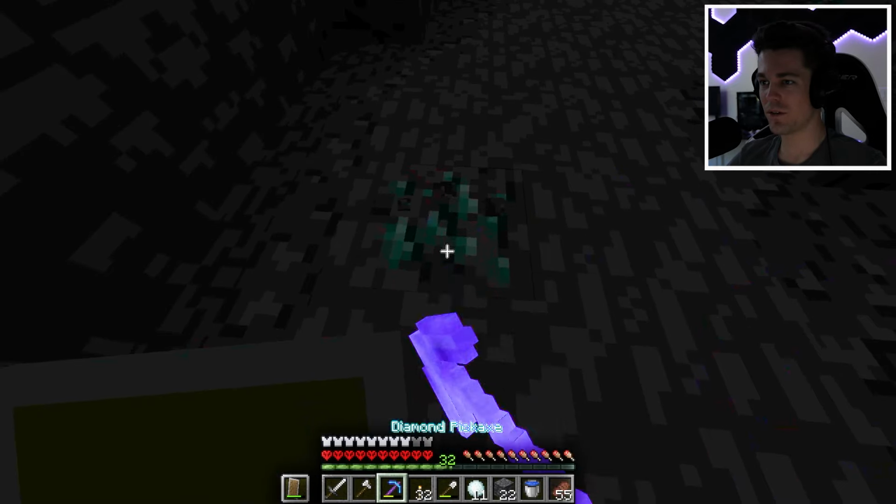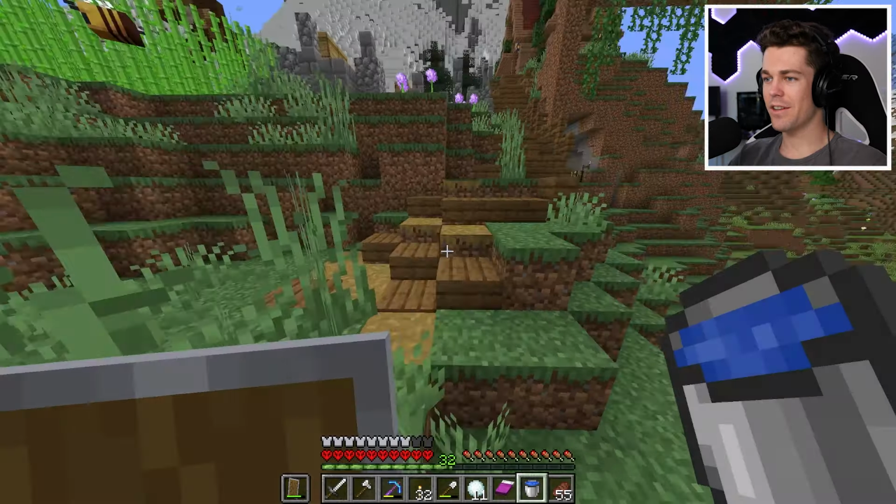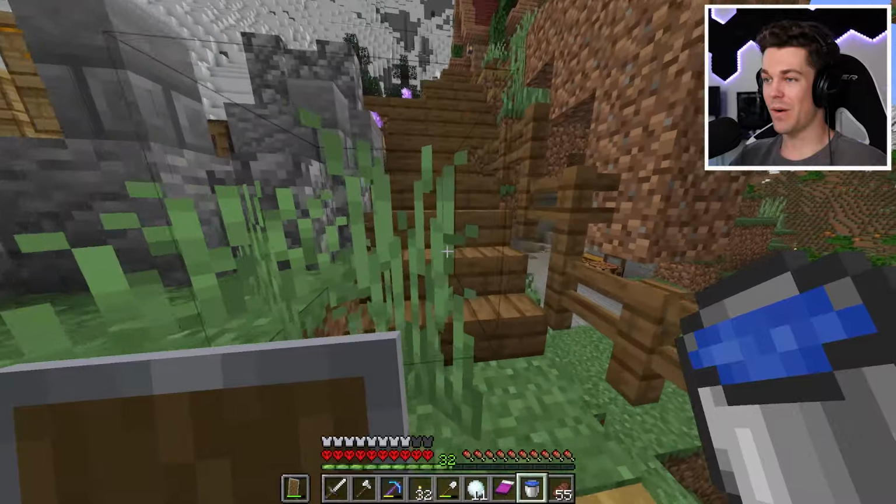Oh, look at that, see? Exposed diamonds. And it's 2! I have 3 diamond ore now. Okay, I can finally head home. Alright, so now I know there's at least 3 ancient cities directly underneath my house.